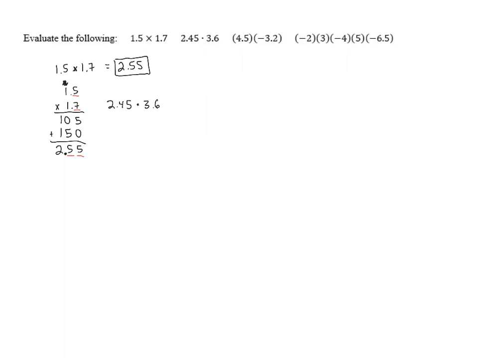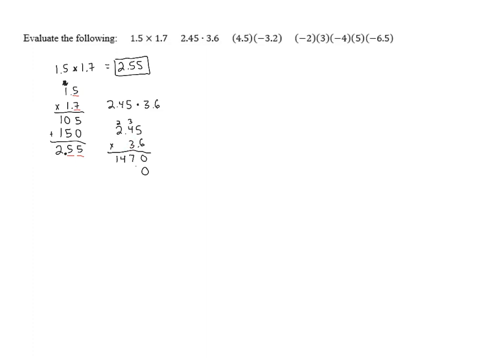Again, we're going to set up the multiplication, and we don't care about the decimal points lining up. We care about the digits on the right lining up. So here, the 5 and the 6 are on top of each other. And then we multiply, forgetting the decimal points. Let's first start with the 6. 6 times 5 is 30. Carry the 3. 6 times 4 is 24. Plus 3 is 27. Carry the 2. 6 times 2 is 12. Plus 2 is 14. Then we put in a 0, and we move over to that 3.